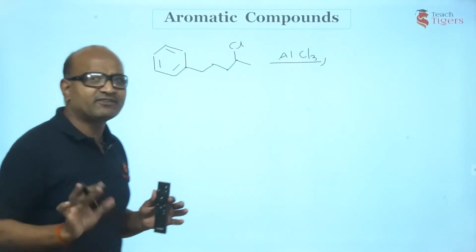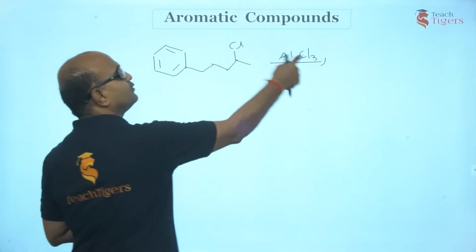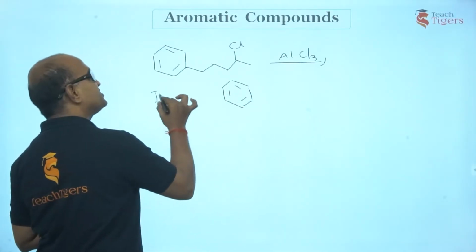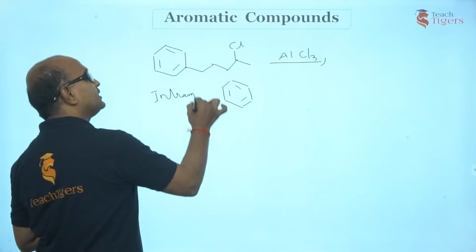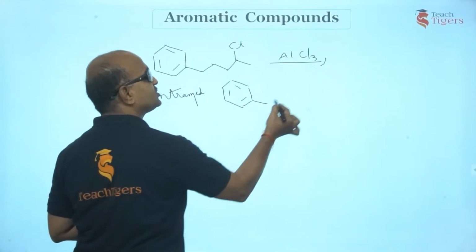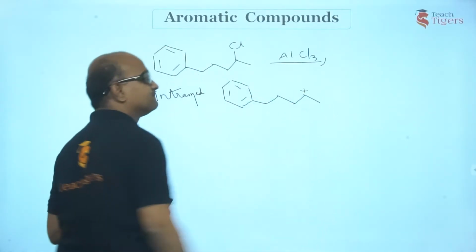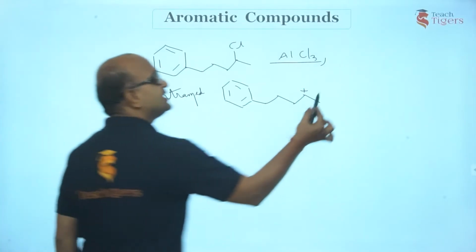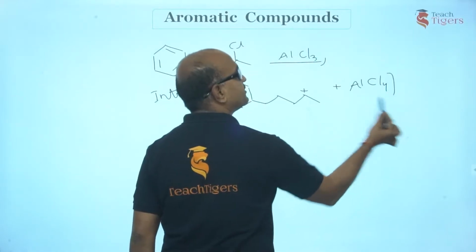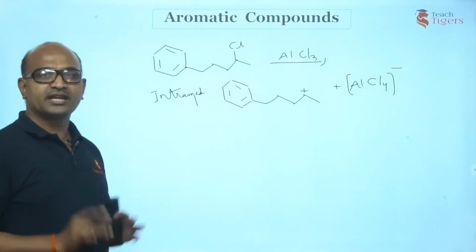By now you might have understood how to predict the intermediate in Friedel-Crafts reaction. This chlorine moves out, resulting in the carbocation. So I am just writing the intermediate. This proceeds via the intermediate I have written, right? So this is 1, this is 2, this is 3, this is 4, this is 5. There is a positive charge here. This is the intermediate. Of course, guys, you will have AlCl4 minus there as well. Is this point understood? Yes or no?